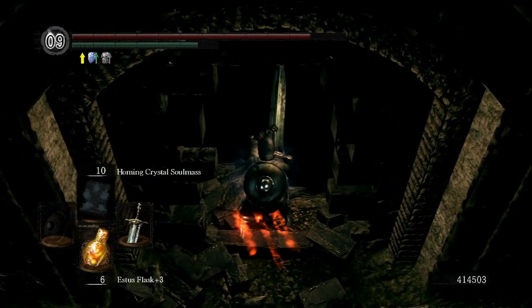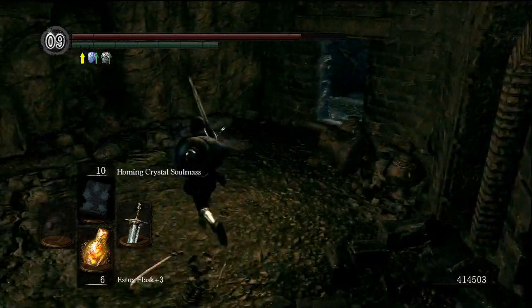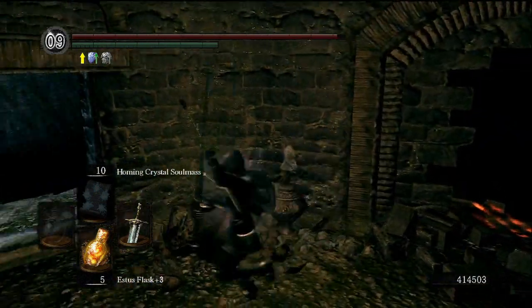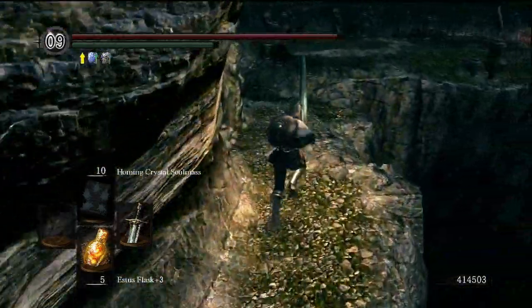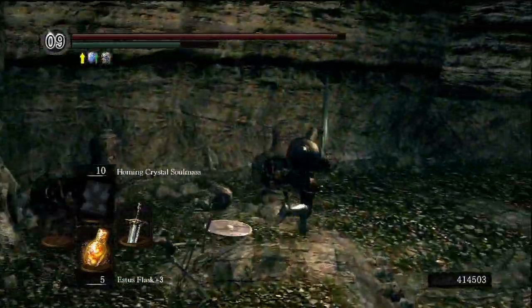But yeah, you just drop down there and then you have to run past all the skeletons once. Ow! Asshole. You run past all the skeletons and then you can get the ring. And the only way to really get out of there is either to Homeward Bone or to climb up a ladder. And by climbing up the ladder, you'll find Tranquil Walk of Peace.